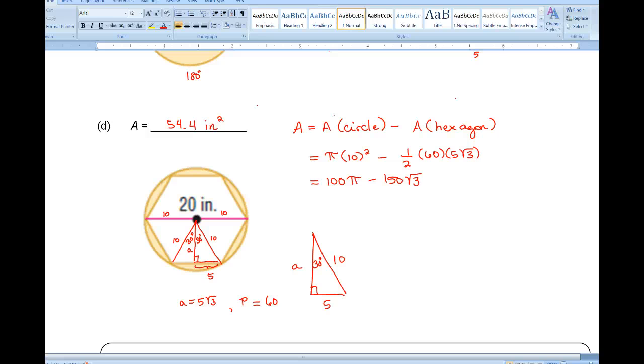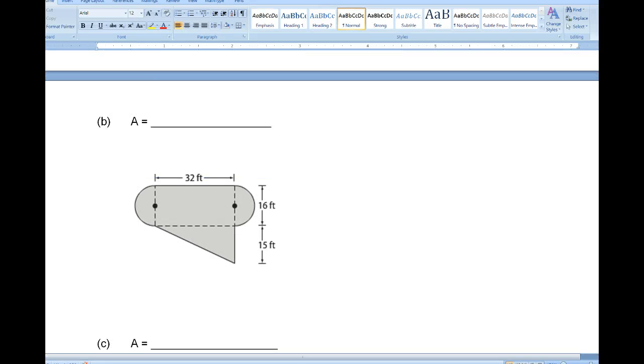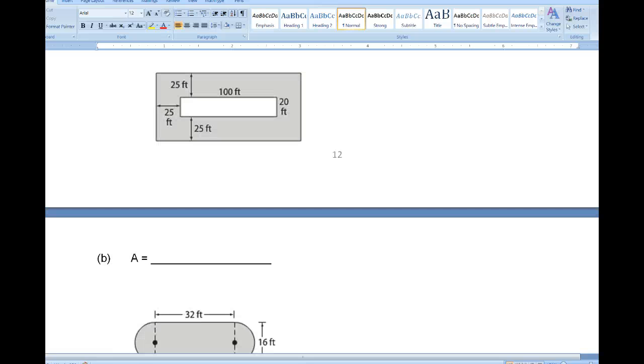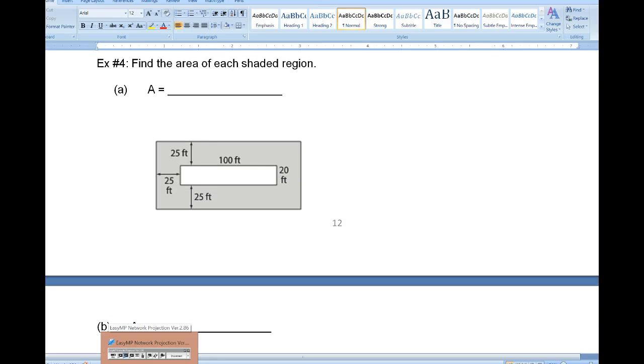The last part I think is actually easier than all the regular polygons. It's just adding up area or using our rule for shaded region. If you have multiple shapes, like B, it looks really complicated, but we can break it up into semicircles and rectangles and then just add up all the areas. But let's look at example 4. What is the area that's shaded here? How would you find this area? There's a couple ways.